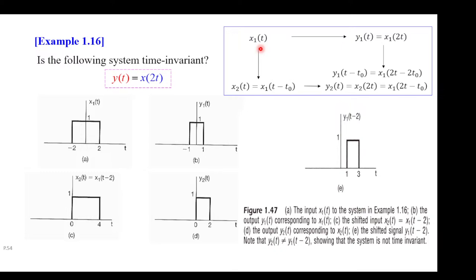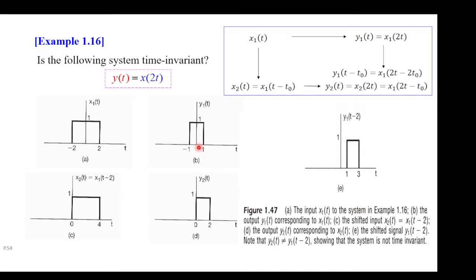And so here is an example. I guess we already did a show of hands, so let's not ask again. Whether this system is time invariant is less obvious: y of t equals x of 2t. The system is not time invariant, and it's not so obvious, but you can check. So here we have the picture example first. We have some x of t that looks like this, and y of t is squeezing. Okay, question? No. Okay. So y of t will squeeze x of t toward t equals 0, by a factor of 2. So y of t will be a thinner triangle here.